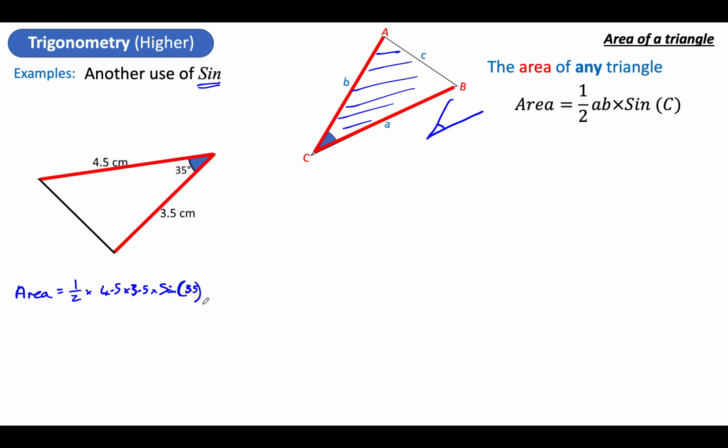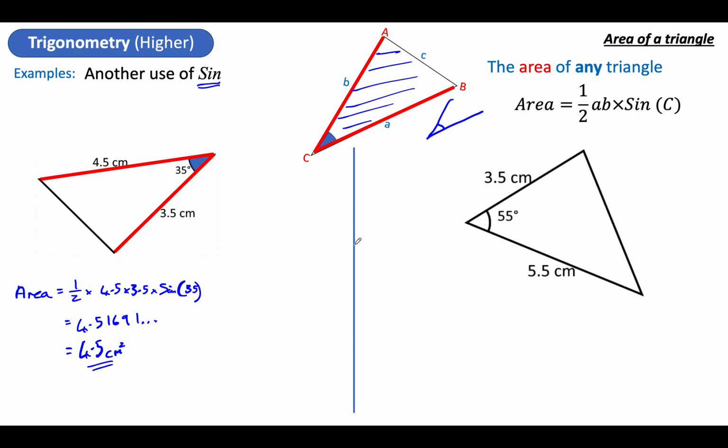That does say 35, honest. And then put the numbers in your calculator. So that's half times by 4.5 times by 3.5 times by sine of 35 is 4.1691, etc., etc., etc. Okay, let's just round that to something convenient, say one decimal place, 4.2, and put the units in, which is centimeters squared in this case. Yep, there's always going to be something squared for area. In this case, it's centimeters. All right, see, nice, easy peasy, this one.